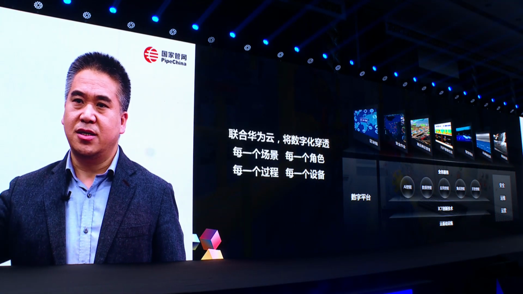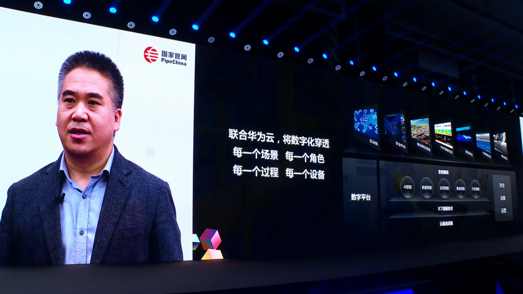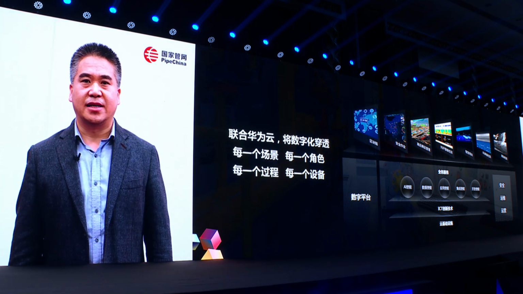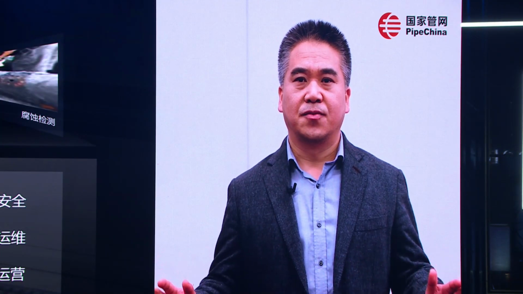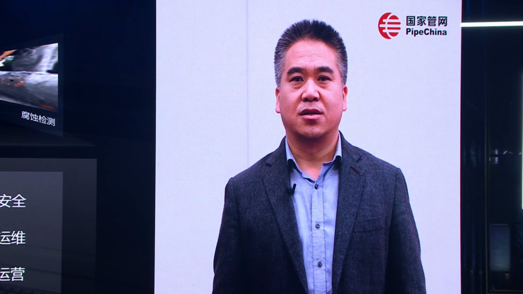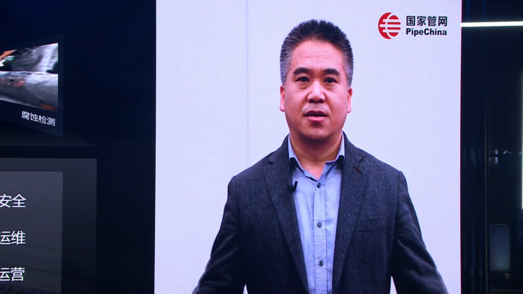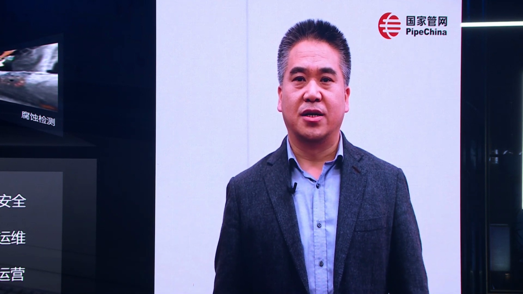From the technology perspective, Pipe China digital platform has multiple layers, clear functions, and a unified architecture, achieving shared resources, standard structure, converged data, and service-based capabilities, as well as scenario-based applications. We want to provide application services supported by the digital platform, accumulate capabilities and experience in this platform, continuously evolve this dynamic digital platform. By doing so, we'll be able to continuously drive digital transformation and upgrading.